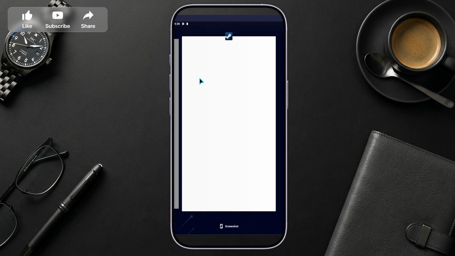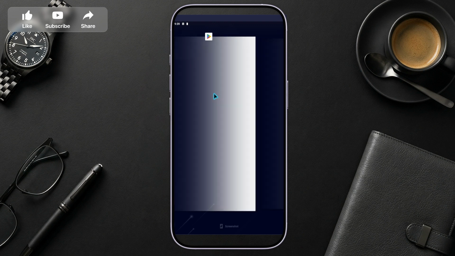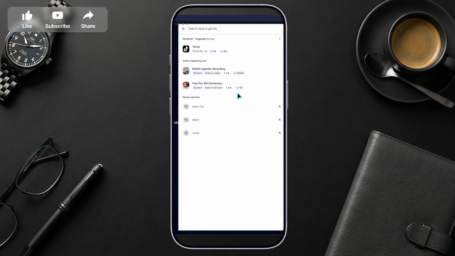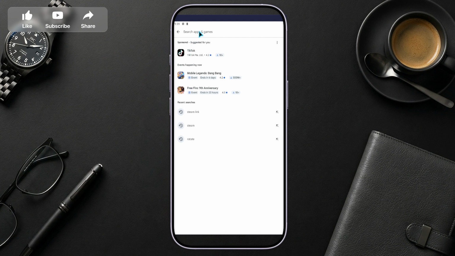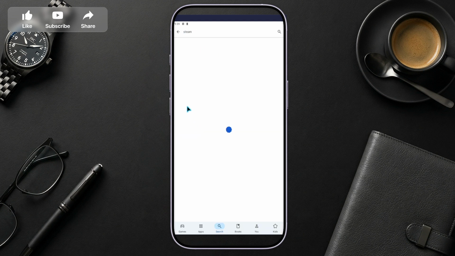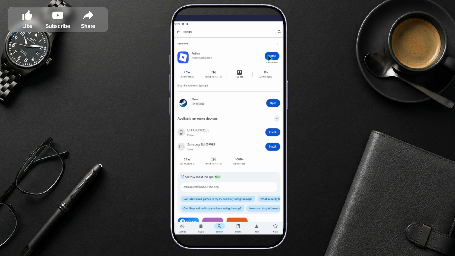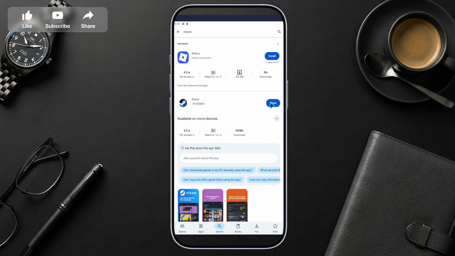First, update the Steam app. Older versions of apps can become buggy over time, especially after your phone's operating system updates. To check for an update, open your App Store, search for Steam, and look for the update button. If you see one, tap it and let the app finish updating completely before trying to open it again. This is the quickest fix, and it's always a good place to start.